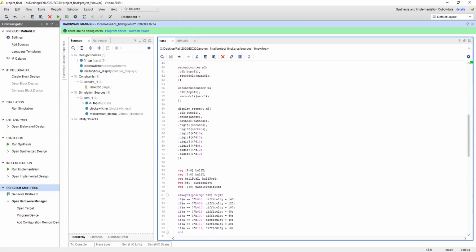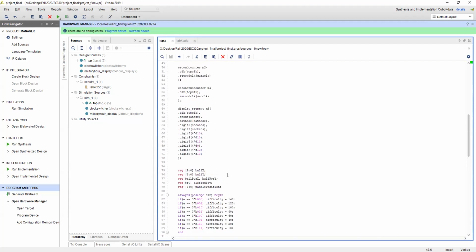And then we have a display module, which I came up with in Lab 4, which can take in digits on an array from 1 to 8, and it displays whatever the value of this digit's input is. It converts it to binary, and then from binary into decimal and displays that on the 7 segment on the FPGA. It also splices the clock automatically and takes in anodes and cathodes to display that.